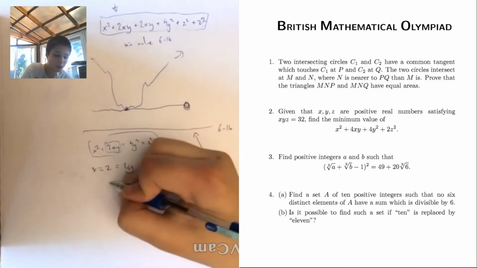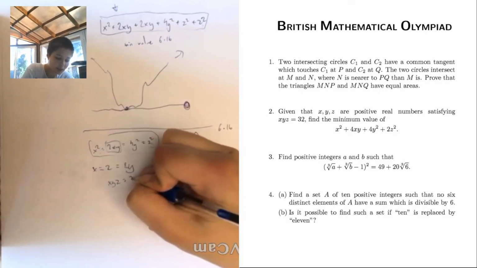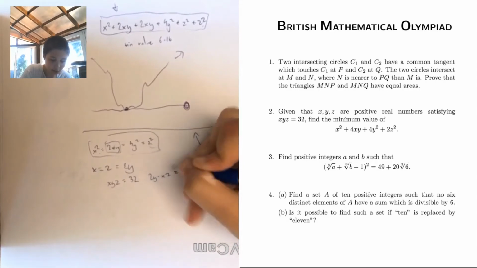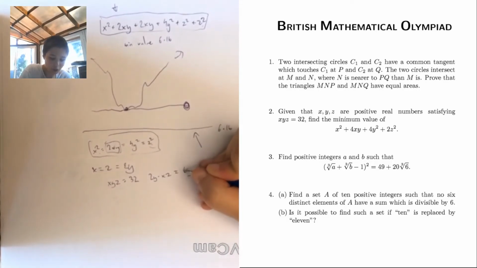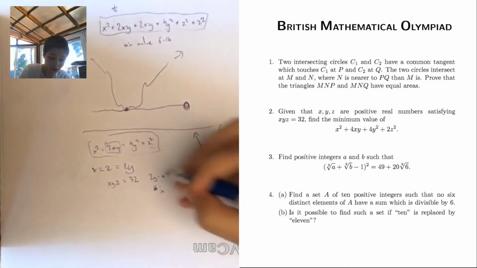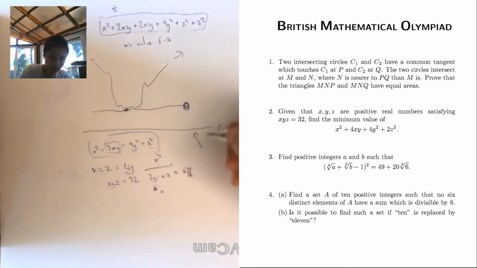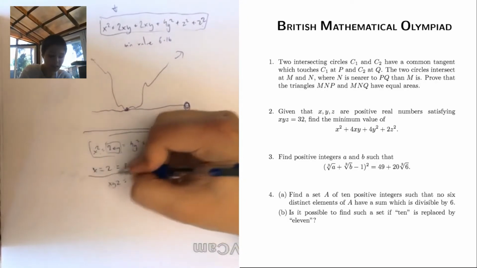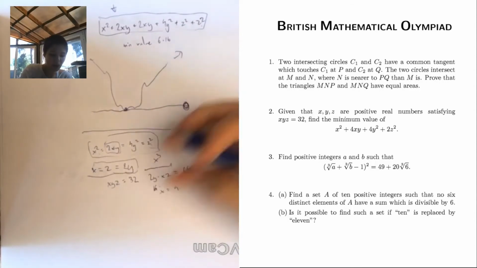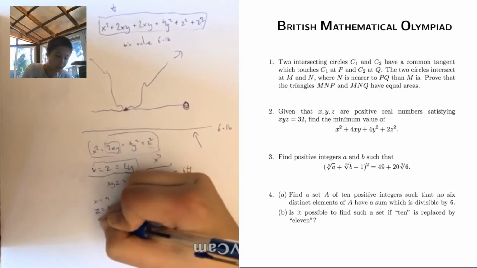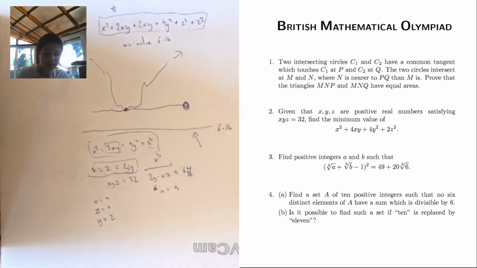So this all works, it's all consistent. Let's find the value. Well, we know xyz is equal to 32, so 2y times x, z is equal to 64, and that's when x is equal to the cube root. This is all x cubed. x cubed is equal to 64, so x equals 4. So at x equals 4, z equals 4, and y equals 2. Let's see what the sum is.